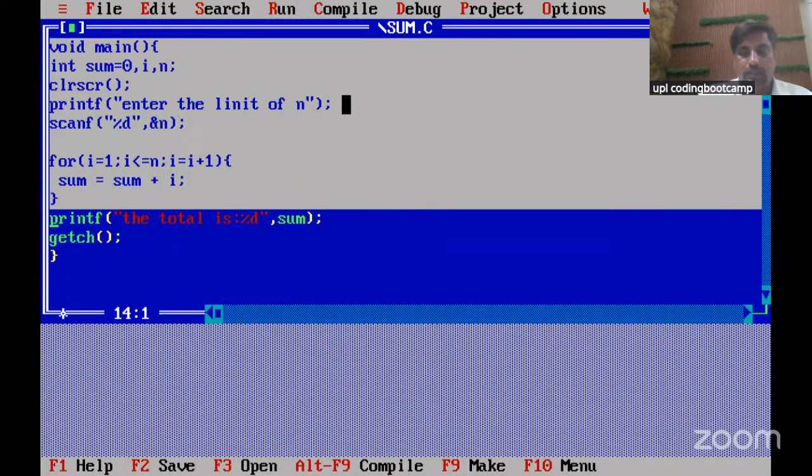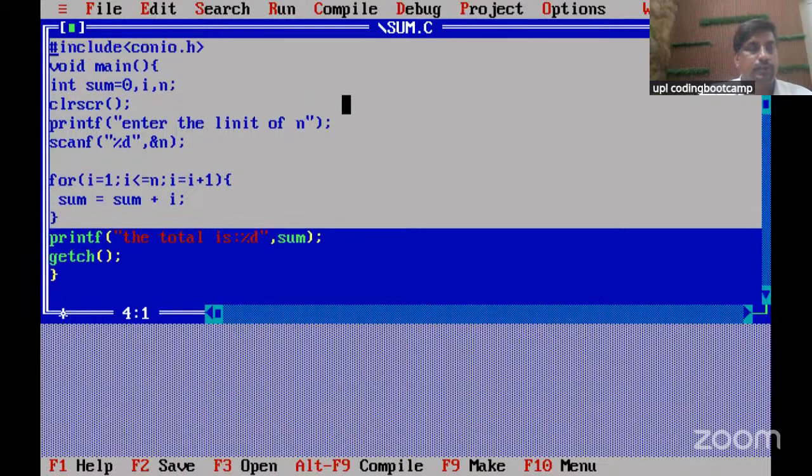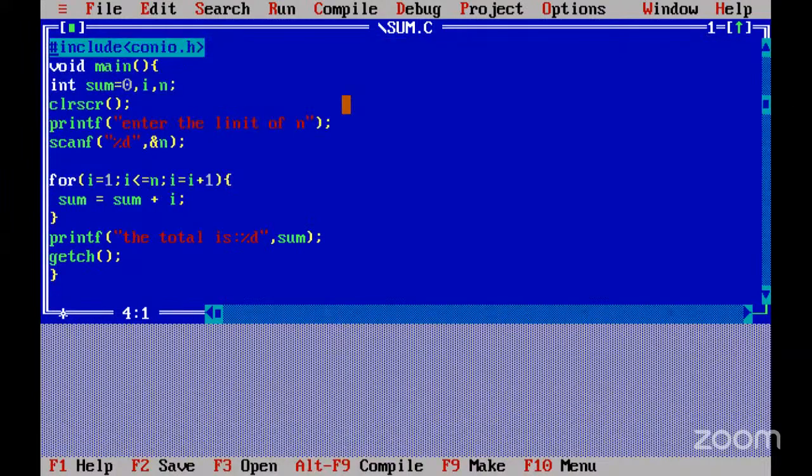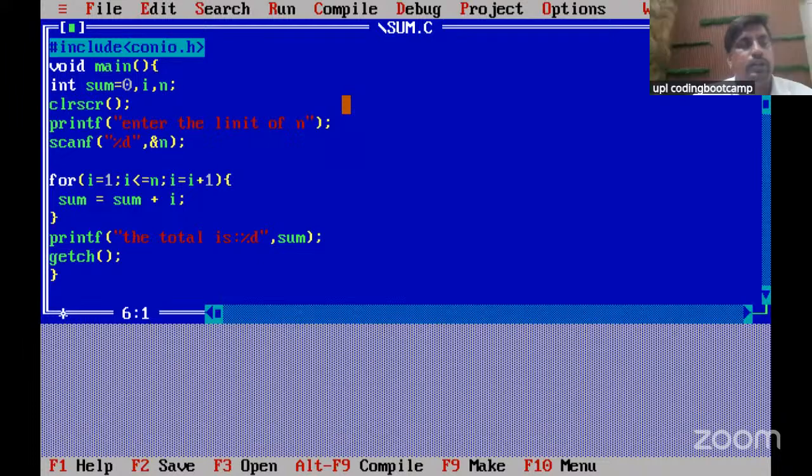I am doing the same operation. So if you look at this, here in the for loop, same thing we are doing. Enter the limit. I have not changed any modification other than putting this initialization, condition checking, as well as the increment operation.